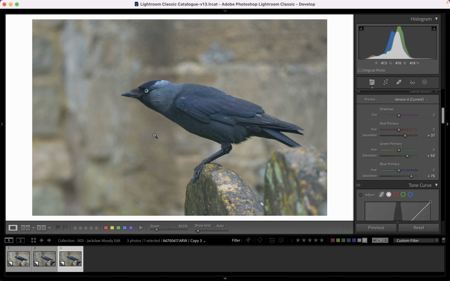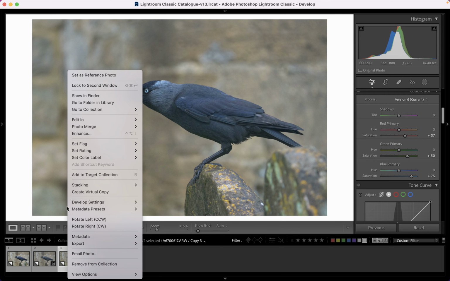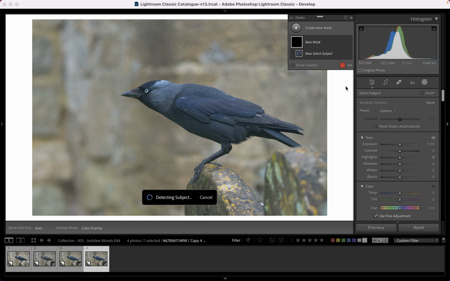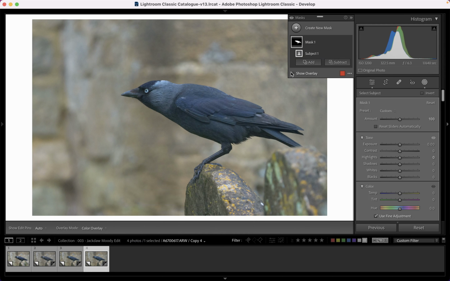I'm going to create a mask of the Jackdaw so that I can process it separately from the background. It's already got that faded black, lifted black look, which I really like. And so using the tone curves on the mask, I can make sure that I keep that throughout the editing process. So we'll just create a copy. And very simply, I'm going to use the select subject. Let's see how that looks. Yeah, that's really good. So that's our starting point with the mask.